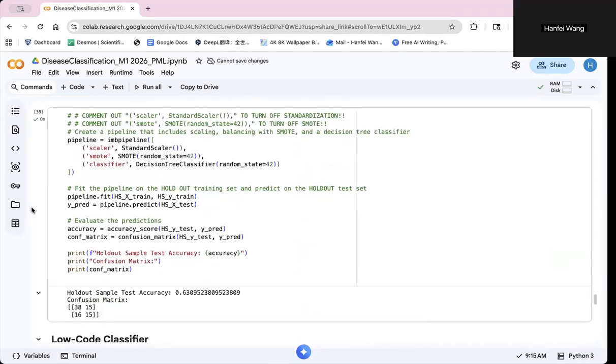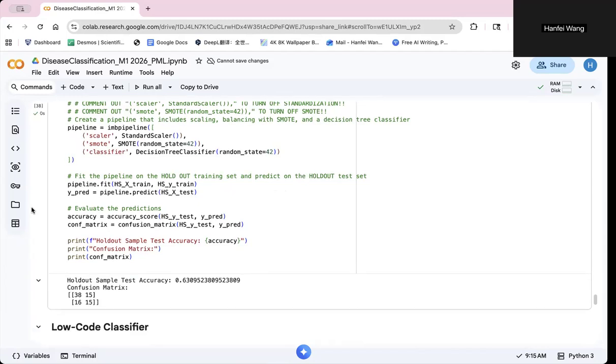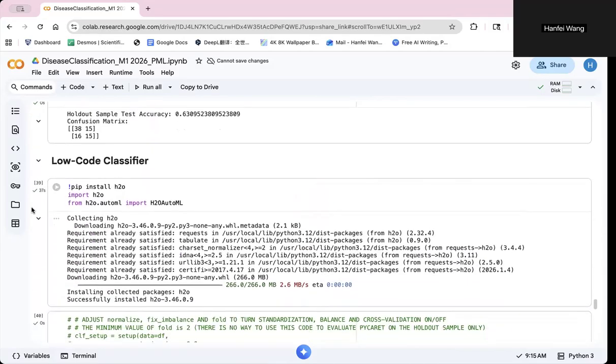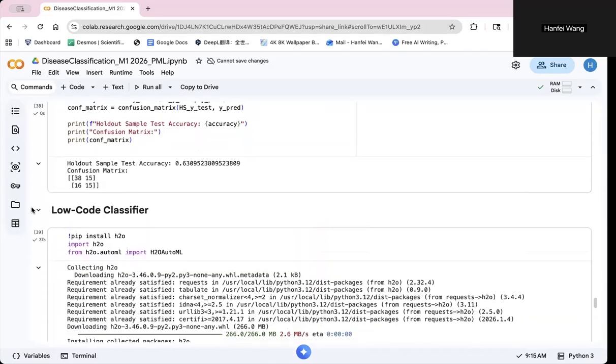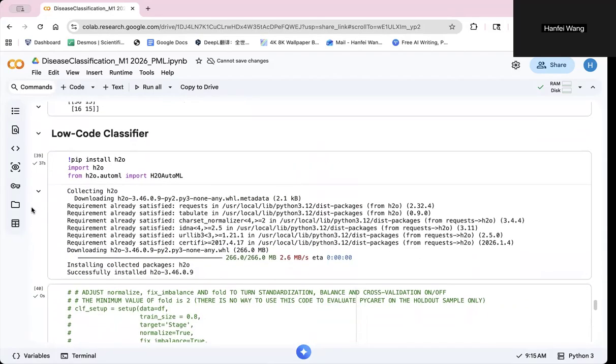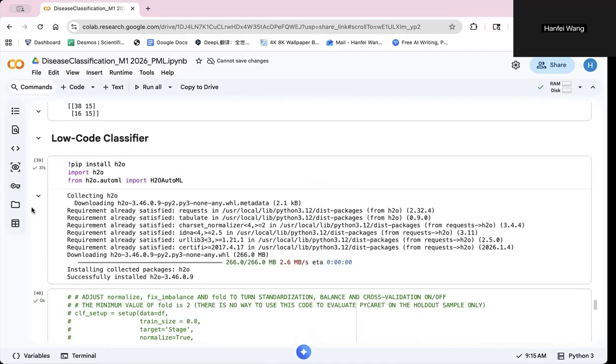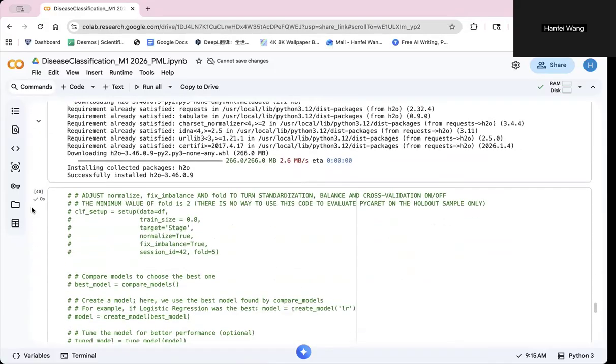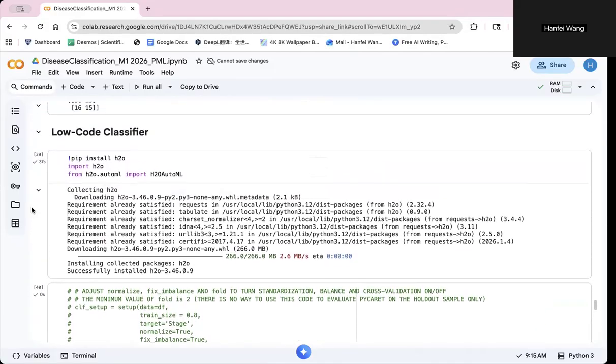Decision trees are easy to interpret and can capture nonlinear relationships, but they tend to have high variance and can overfit the training data. The decision tree achieved about 60% accuracy on the test set, based on the confusion matrix.